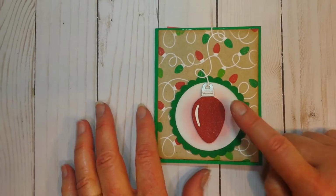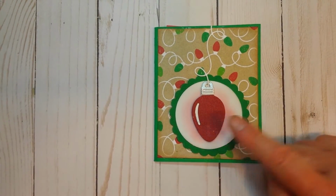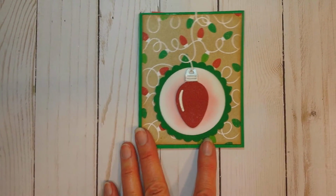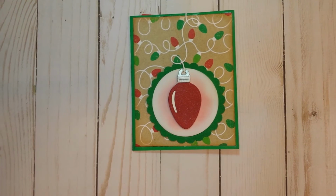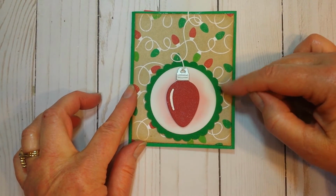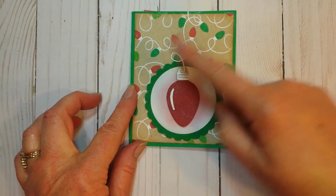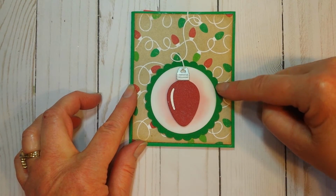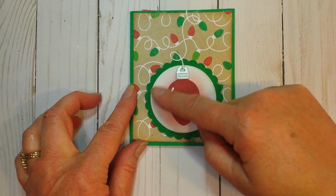And this is Lawn Fawn. It's one of their new releases this year, and it's so light, and it's just cute. And I thought about it for a long time before I bought it, but I just couldn't resist because I wanted it so much. But I just punched out a scalloped circle, and then another circle that fit inside of it on white. Then I took my Distress inks.